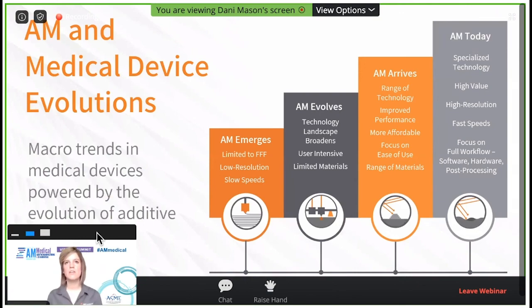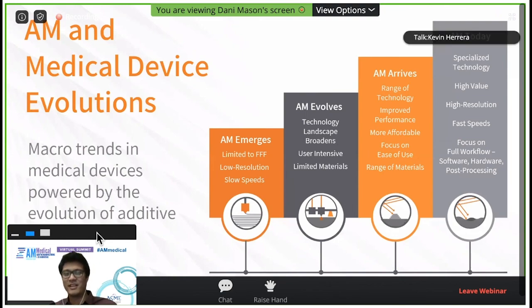How do you think, not only about the evolution of the hardware platform, but what about material availability? How is that aligned with what your needs are in medical device development? Yeah, definitely. So the materials have just boomed. I'm having a hard time keeping up. You can go anywhere from metals all the way to a soft silicone-like material that's super flexible. It's been really impressive that you can pick and choose what you want, and it's pretty close to the material that you want it to be.